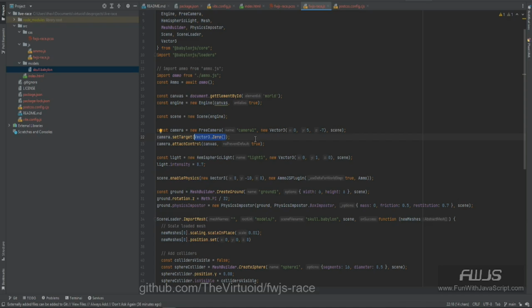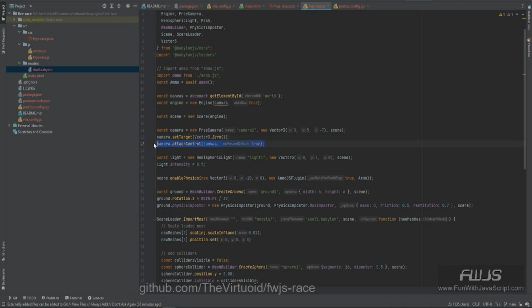So no matter which way I move my camera, it's always going to be looking towards the center of the screen, or the center of the ground. In this case, it's 0 0 0. No matter what. So that's the reason that when we did the X, it didn't shift everything over and just put it to the left. It moved us, but then turned the camera over to point back toward the middle.